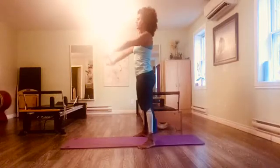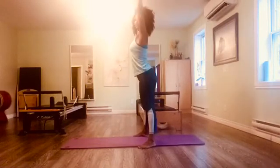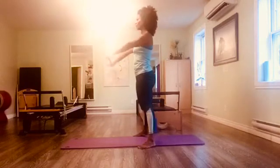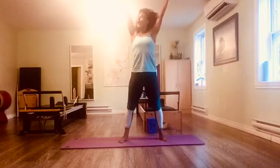Exhale. So be very conscious that you're not going into this big back bend, right? We want to keep that pelvis underneath us. One more. And out. I'm worried I'm going to hit that light up there.